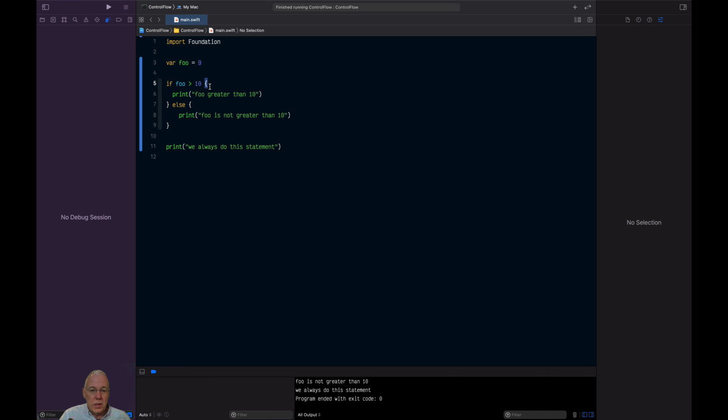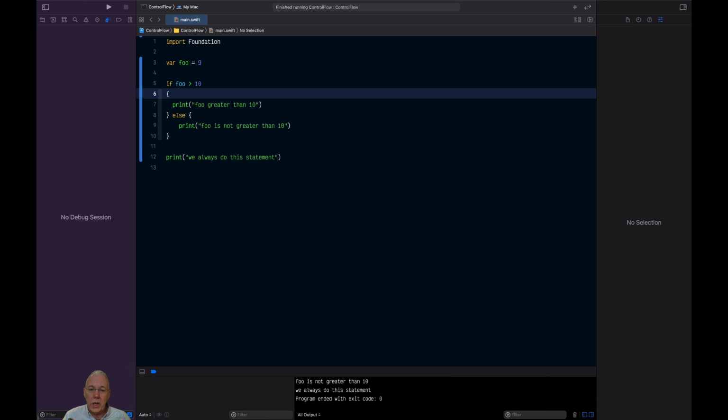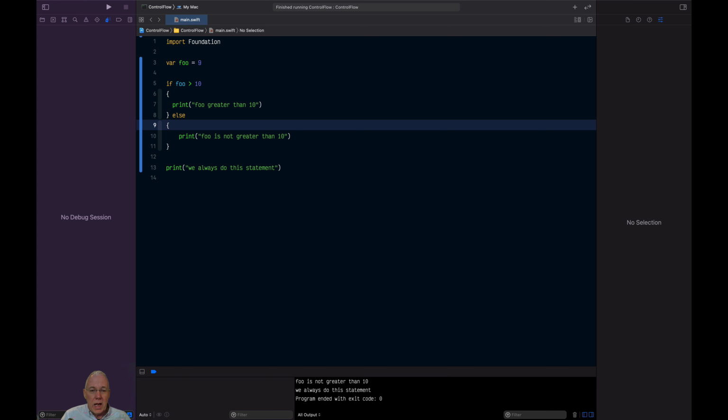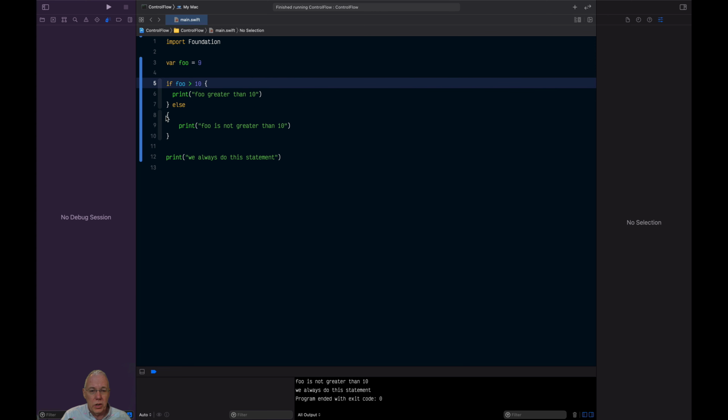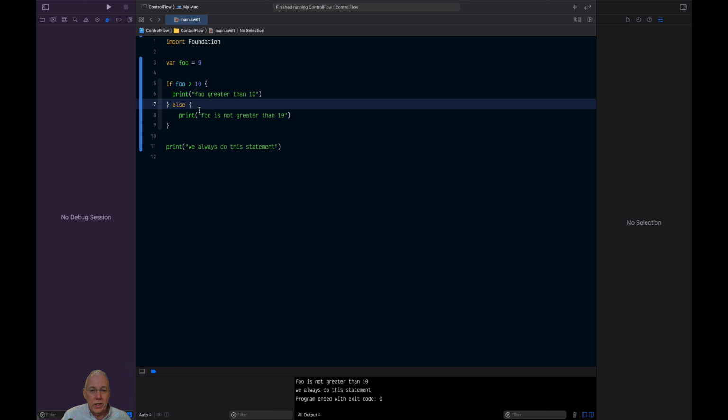Now, the other thing is this left bracket also doesn't need to appear right here. It could go here. And so on this else, we could put that down here. Now, if you prefer that way of looking at your code, feel free to do that. However, I will tell you, the industry standard is to start this bracket right here on the same line, right at the end. So here we've done the control flow. One other thing I want to jump into here is also show you the debugger.